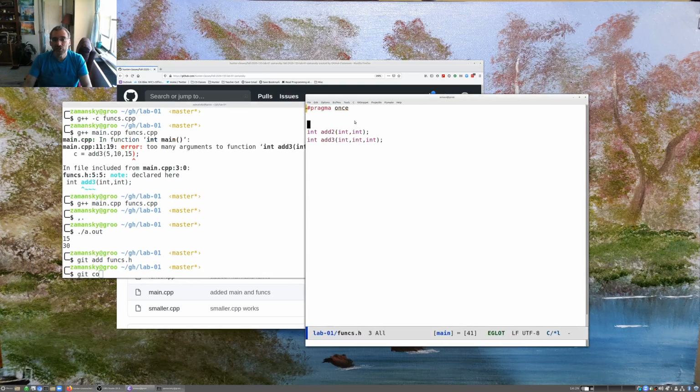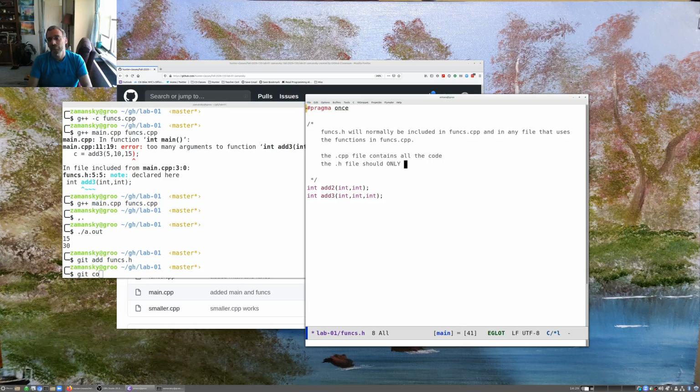And actually, I'm going to make some changes here. So in a comment, the C++ file should contain all the code, all the program stuff, all the functions.